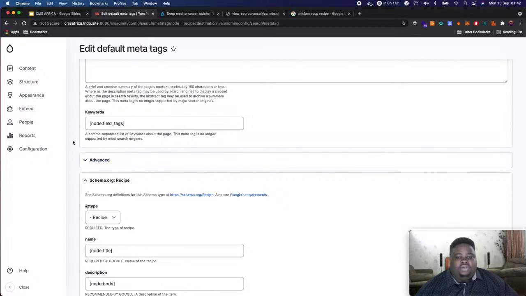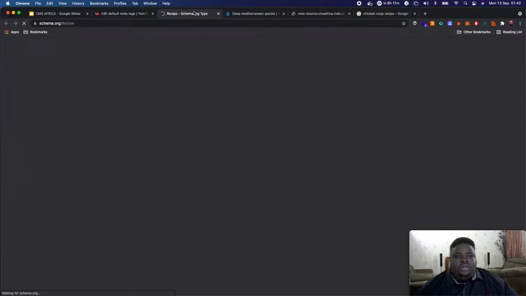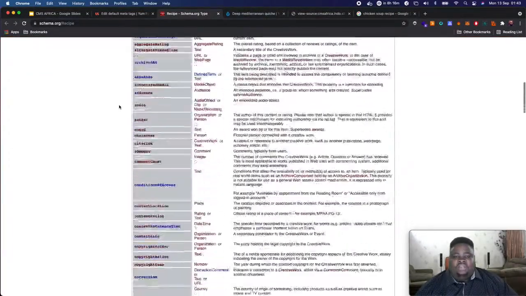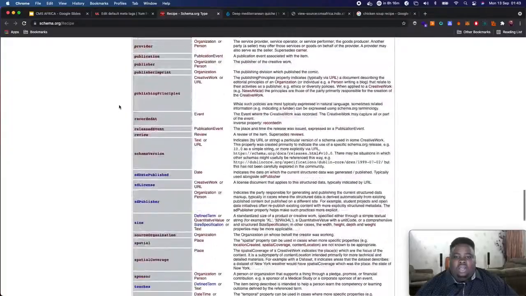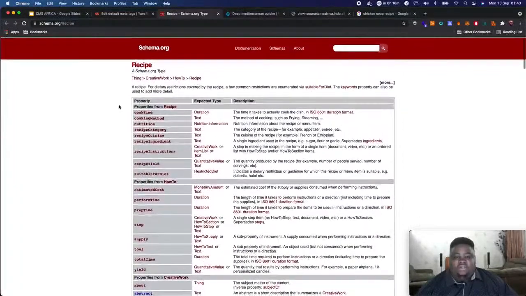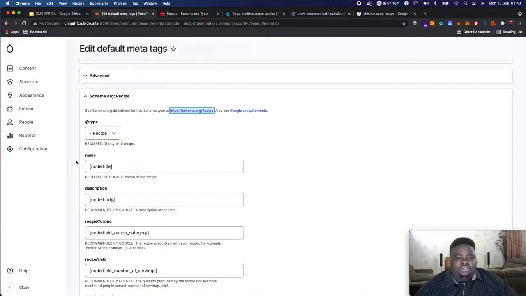What else? Yeah, we talked a little bit about structured content, and let me show you guys what this looks like. Since we're talking about recipes, that's why it's always good to look at structured content and JSON-LD. We're able to see an exhaustive list of schemas that we can use and see the schema type, and this is all the information that you could find. But to get this in Drupal, we're defining our schema.